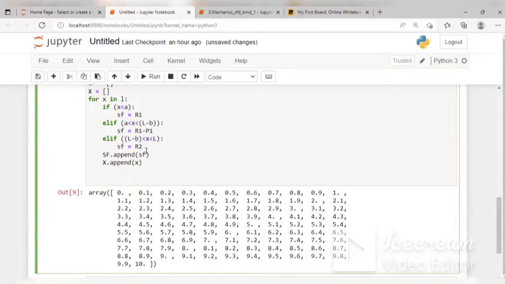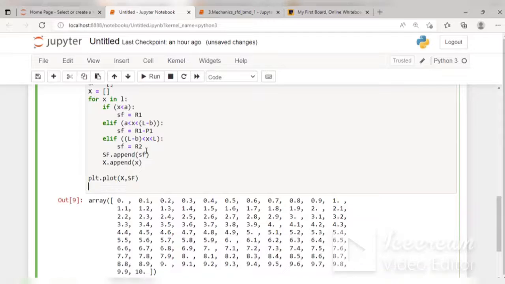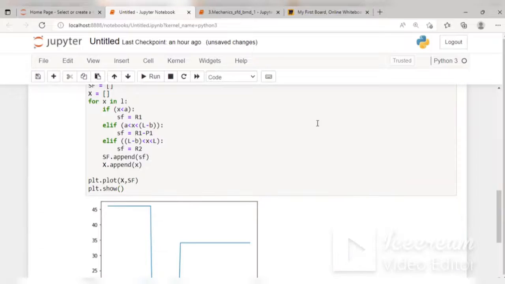And finally, we will plot this with plt dot plot. On the x-axis, we will plot the length, that is capital X stored values, and the y-axis will be shear force. And plt dot show and run it.